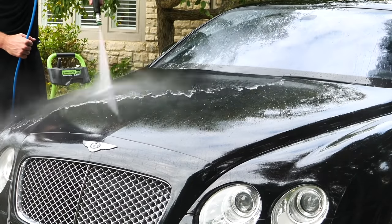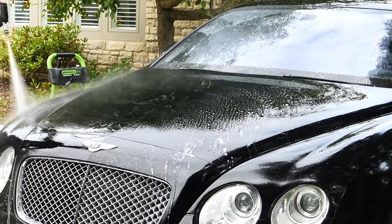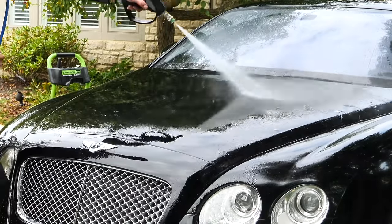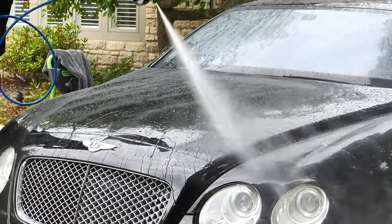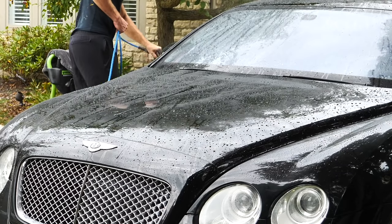And here's the before, literally no sheeting whatsoever, no water beading at all. It's literally just sticking to the surface and takes a ton of time to spray off. But once that spray coating was applied to the wet paint and then rinsed off, this is the effect. It literally beads the water off. It makes drying so much easier, but it also protects the paint, which is exactly what we want.